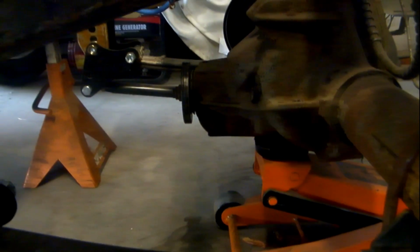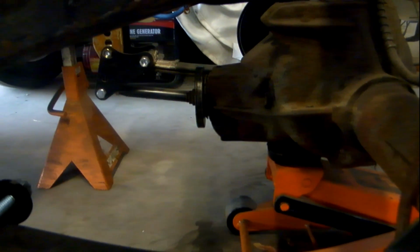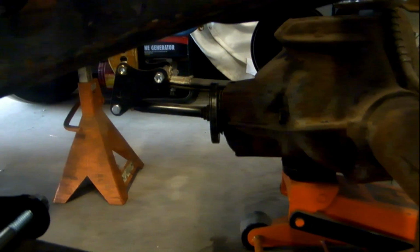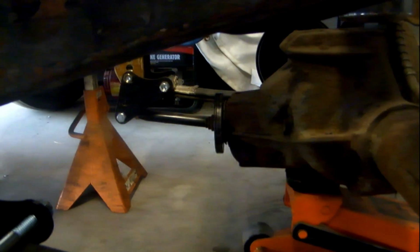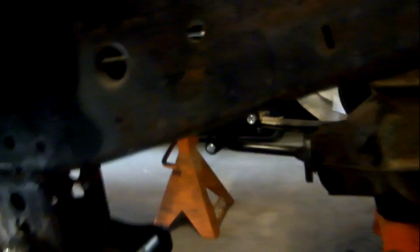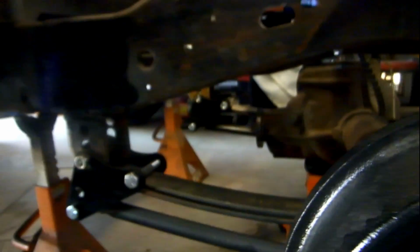I jacked it up, and I checked the angle, and I checked the angle on the transmission, and it looks pretty good. So I'm just gonna go ahead and stick it in there and take a look again. So bear with me.